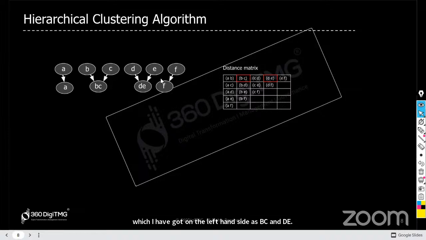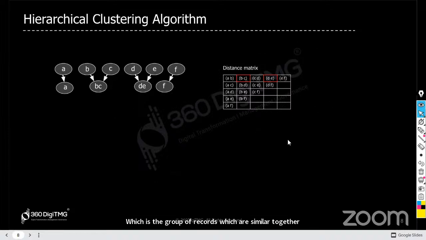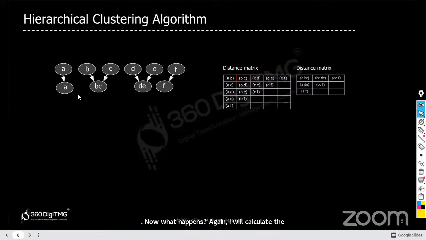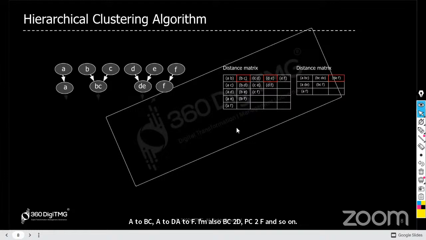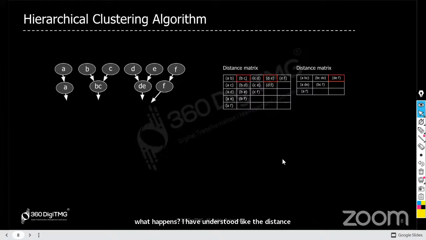Now again, I will calculate the distance. Distance between what? A to BC, A to DE, A to F, and also BC to DE, BC to F, and so on. This is how I will calculate for the next group. Then I understood that the distance between DE and F is very close, so they will be grouped together as DEF.